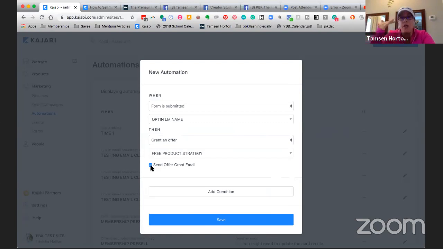Okay. This is where the learning curve on Kajabi gets very steep, because of a simple metaphor. How many different ways can I get to 12? 1 times 12, 11 plus 1, 10 plus 2, 4 times 3, 6 plus 6, 6 times 2. That's what Kajabi is in so many of these instances. There's multiple different ways to still end up with the right answer. Kimberly Jo knows this because we were just talking about it on the member call this morning. And she was like, do I do it this way? And we were all like, you can do it this way or this way or this way.